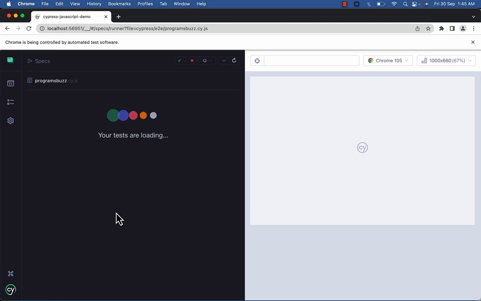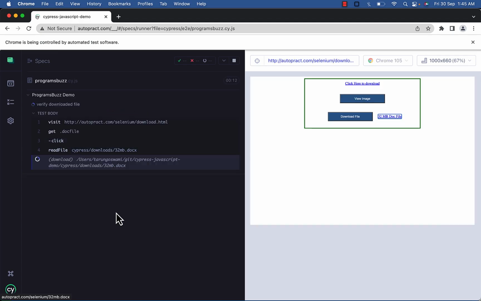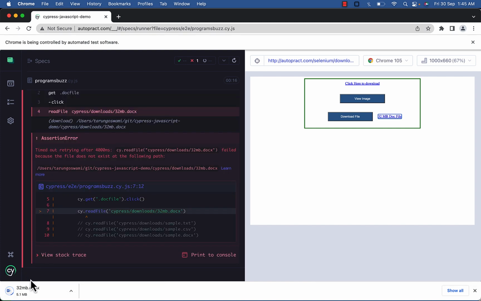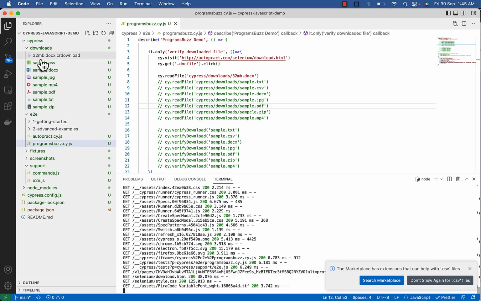Now execute. You can see at the bottom the file is downloading, and even before our file is downloaded, our test failed because it waited for just 4000 milliseconds, 4 seconds, and you can see the file is downloading and our test failed.